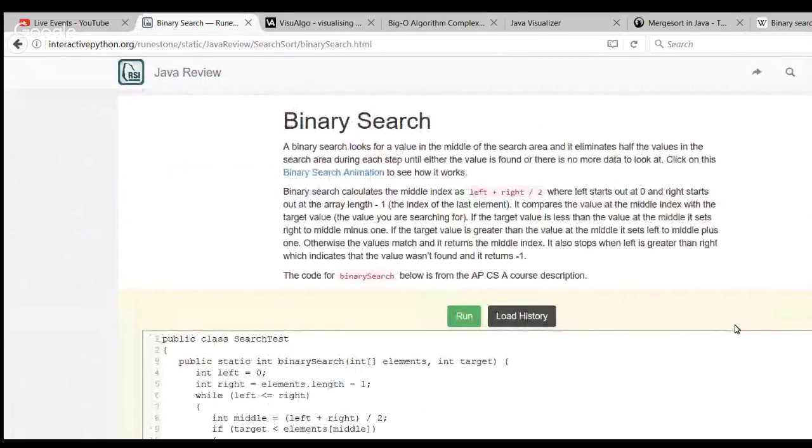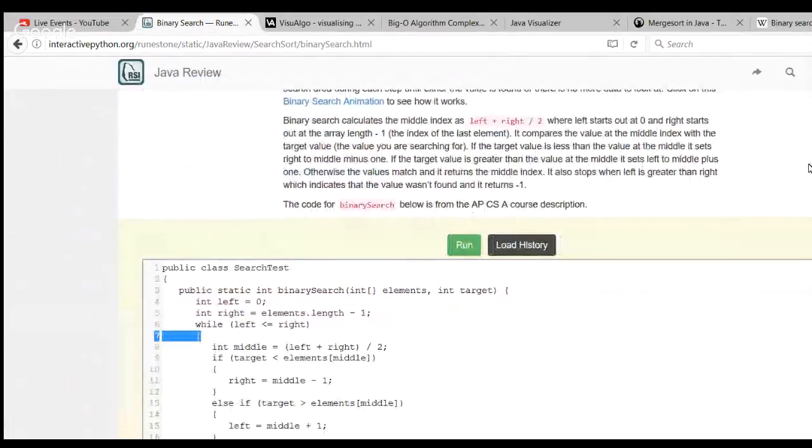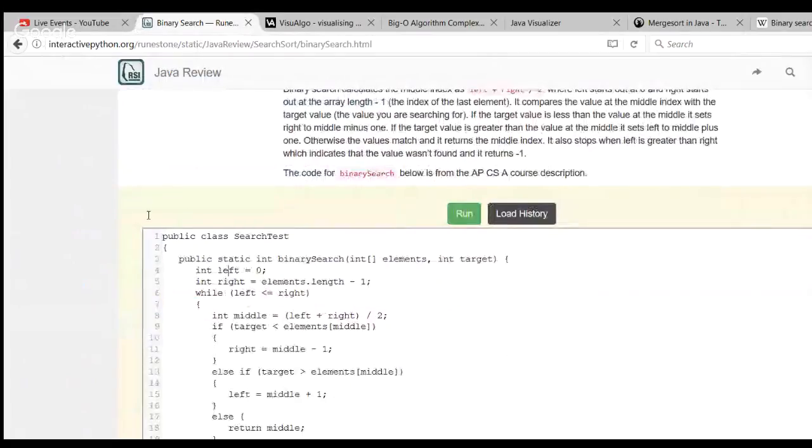And here's some code. You should be able to recognize this. Okay, so can you tell why we do while left less than or equal to right?